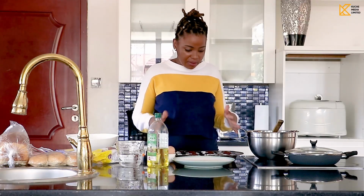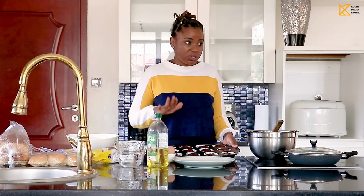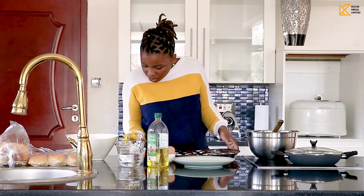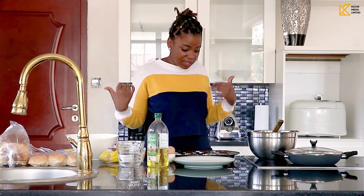Okay, so now the muffins are ready. So now I'm just going to put them in the oven to bake. Now I'm supposed to bake them for about 20 minutes. So just put them in the oven and in 20 minutes they'll be ready.